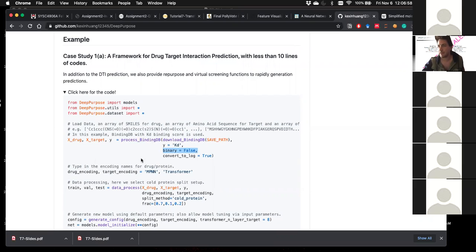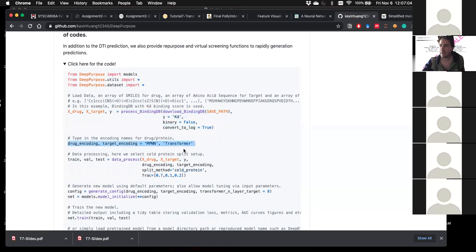But yeah, back to this. So basically, this is the feature extraction step, or the dataset loading step. When you want to choose an encoder, this is a message passing neural network. So the message passing neural network will be my drug encoding. I want to use the transformer based encoding for my targets. There's ways to easily encode each onto your data set and then split according to different methods.